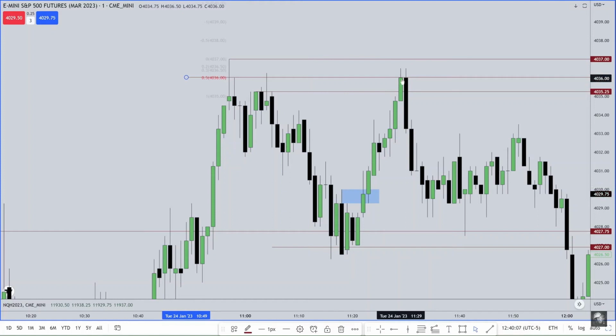I'm caring more specifically about the bodies, because the bodies are going to tell you the narrative. The wicks are where the damage is done. The bodies are what I'm looking for. That's telling me the storyline. What's the opening price of the next candle? 4,036 even. Can you improve upon that? No.